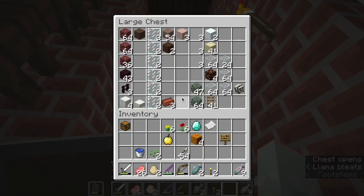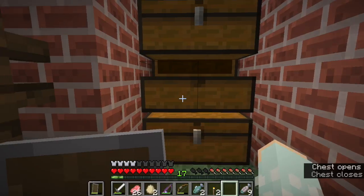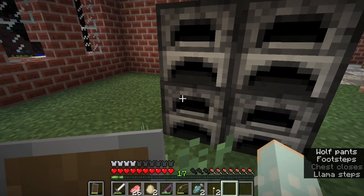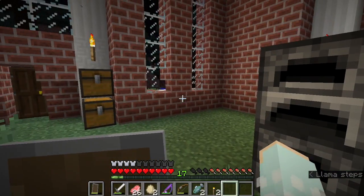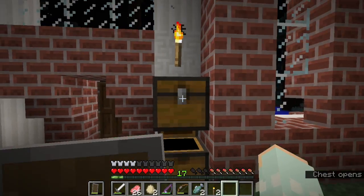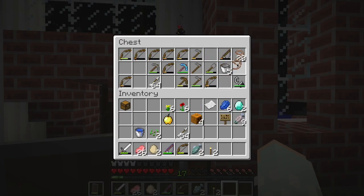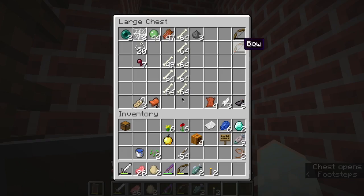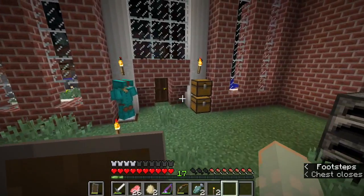I think we should put together a gift for Super Kitty. I'm thinking maybe some diamonds, some lapis, and since she likes kitties, I'll give her some fish. I could give her a couple of leads too — I know those are fairly hard to get. I have 44 slime balls so I can afford to give her around five or six leads.